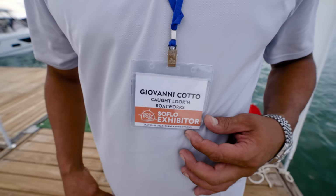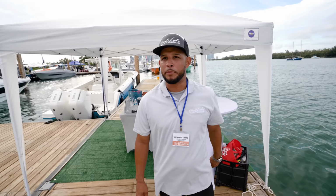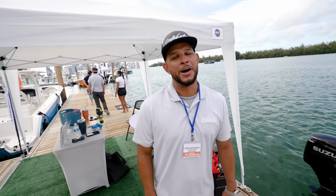Hey, beautiful boats. If I have time to see and show the other boat, I'm going to jump on another boat right now, but I'm going to do another sea trial. And if I can catch it with some time, I'm here. I want to show it. It's a badass boat.